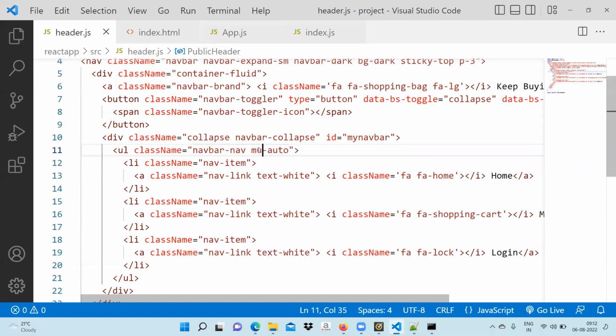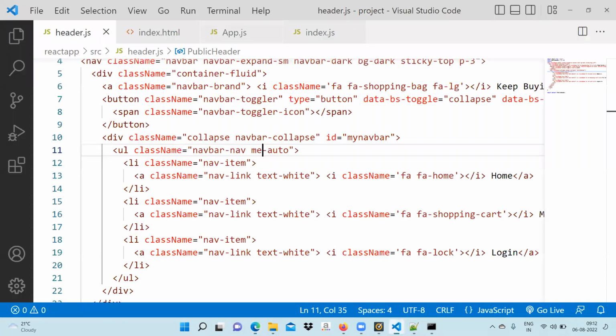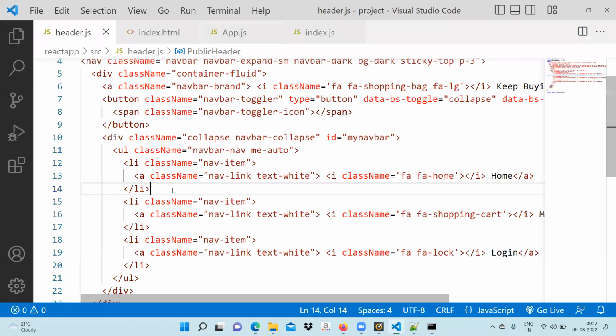What was the default here? ME. They want to send it to the right side. Okay, so next after this, your navigation is ready. Check now. Navigation is working.